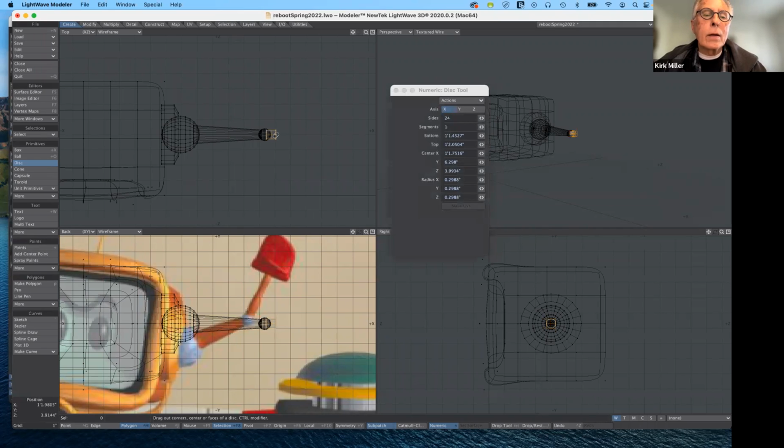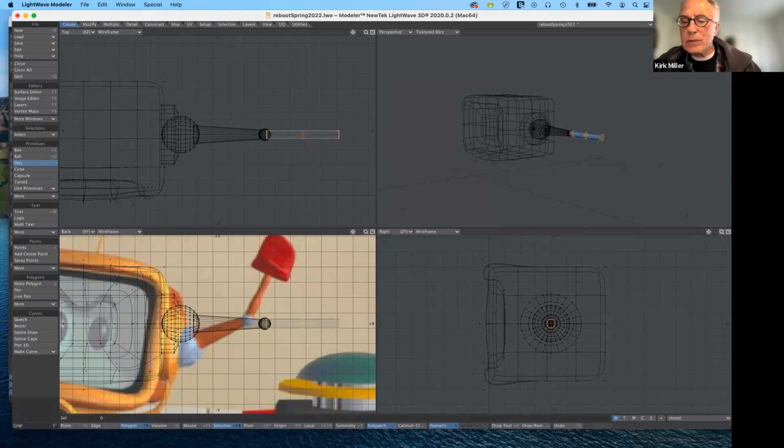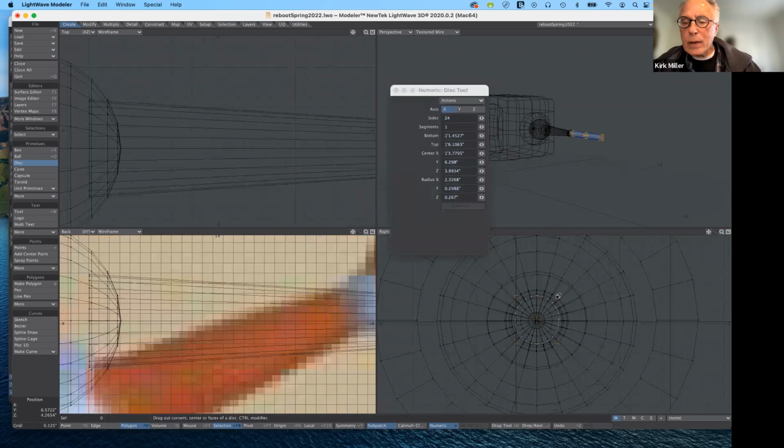That looks about right. Let me stretch it out again. Oh, come on. It's a little bit under 0.2 inches on mine. And again, I just want to make sure that it's nice and round.